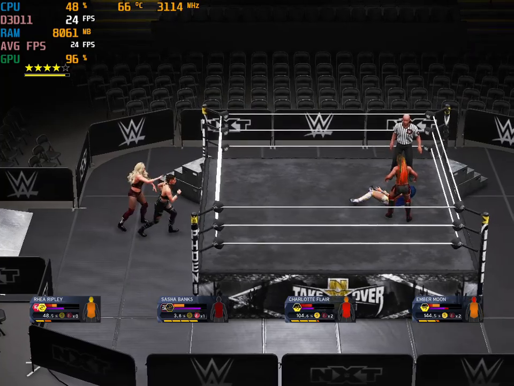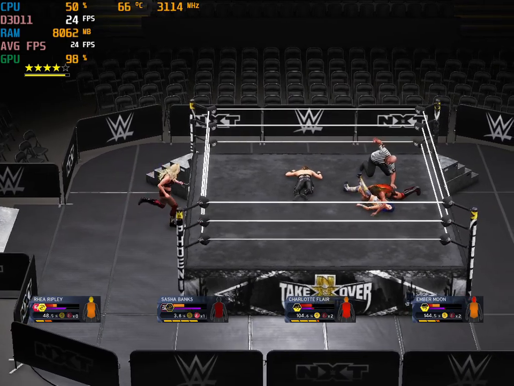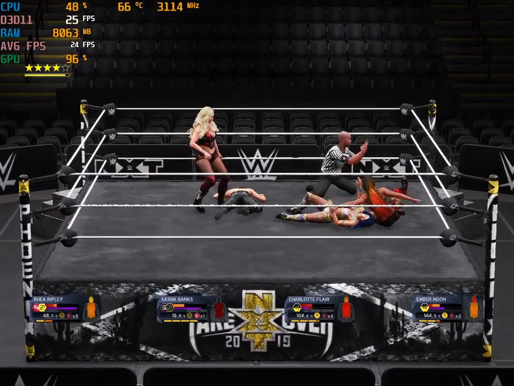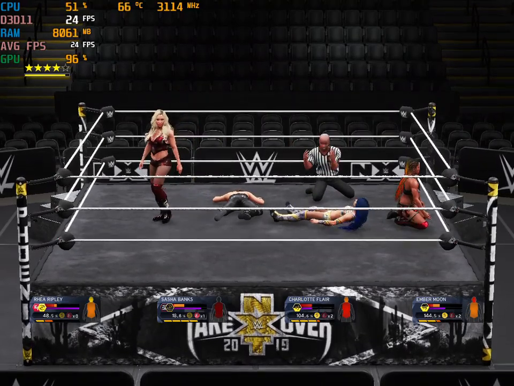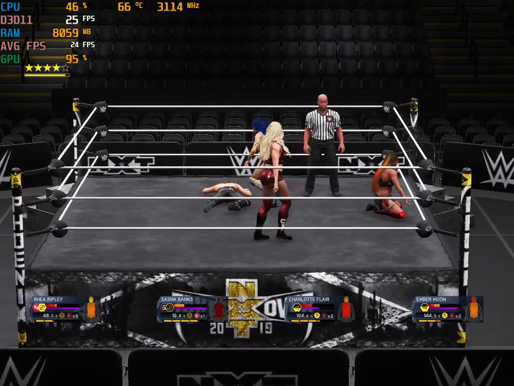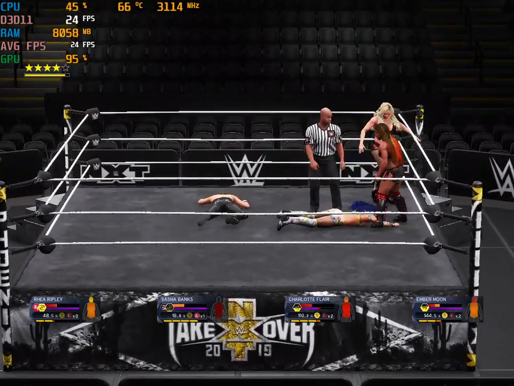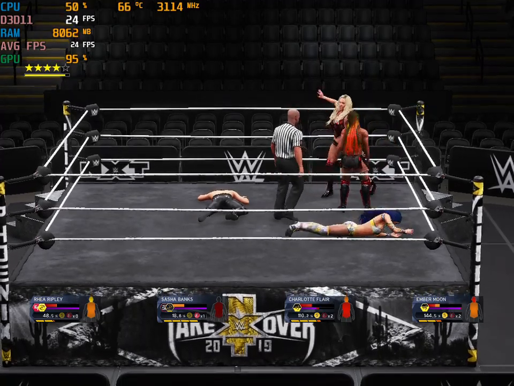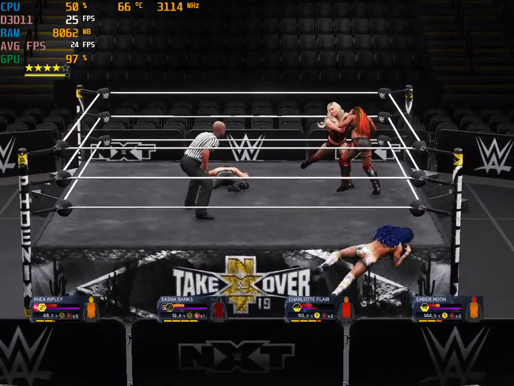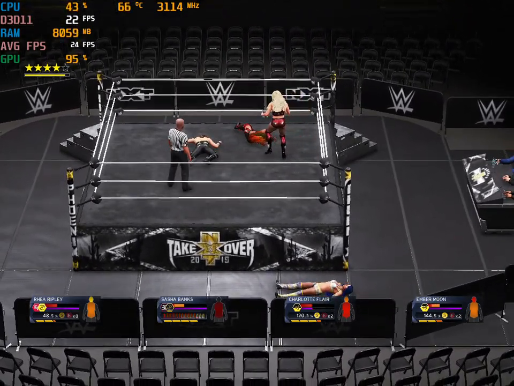What a hit from Ember Moon. That should do it right there. I don't know how she keeps kicking out. Yeah, well, Sasha is surviving on heart and the skin of her teeth, but she's still battling. Clothesline to the back of the neck. Nice job by Charlotte there. Look at the queen go. Oh, man, by the hair. Have you ever seen a human being tossed like that?